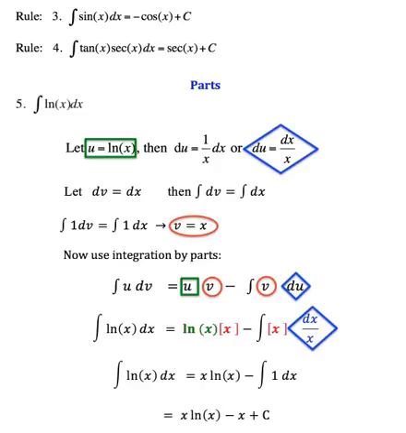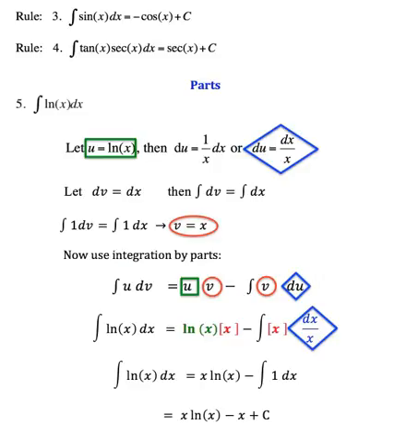It's an integration by parts, where we have the integral of natural log of x dx, and it's integration by parts because in between the natural log of x and dx, there's a multiplication symbol. So we're going to let u equal natural log of x, which forces du to be 1 over x dx, or simply said, du is equal to dx over x. Then we'll let dv equal dx, then the integral of dv is equal to the integral of dx because we integrate both sides. And we have the integral of 1 dv turning into v, and the integral of 1 dx turning into x. So in other words, v is equal to x.